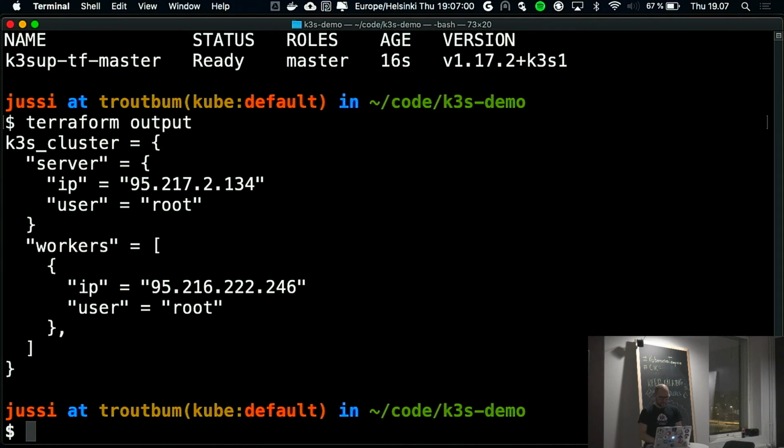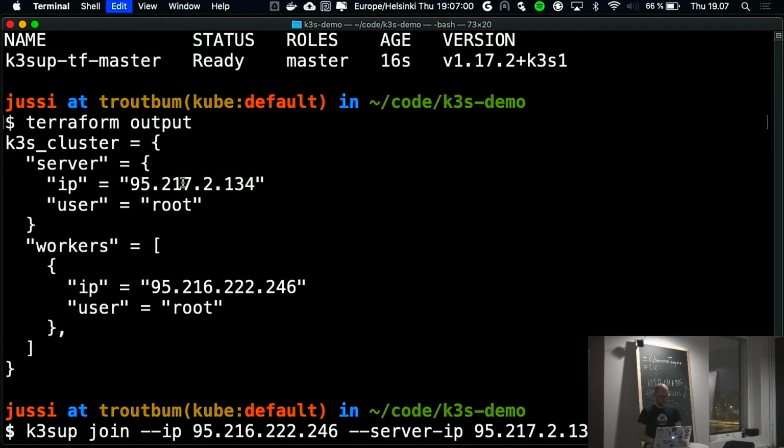And then let's join the worker node into the cluster. k3sup join, with the IP. So we have to give the IP address of the node we want to join into the cluster, plus the server IP of which cluster we want to join it in.